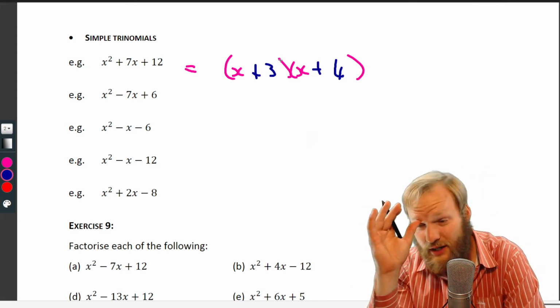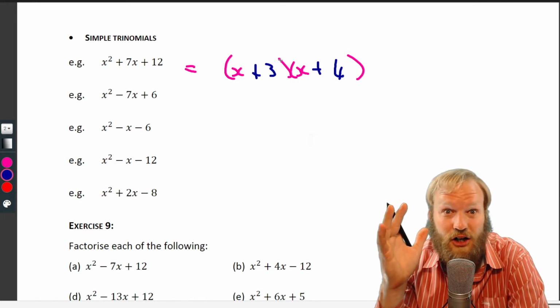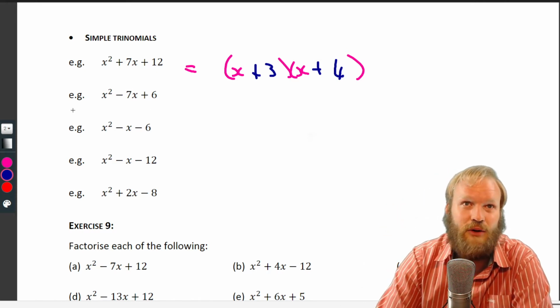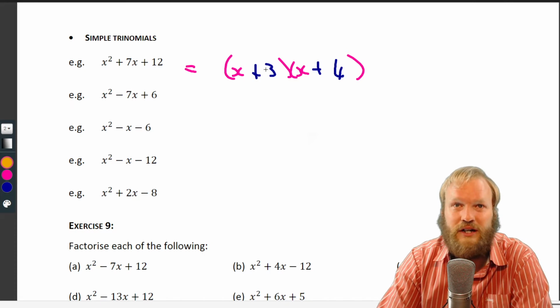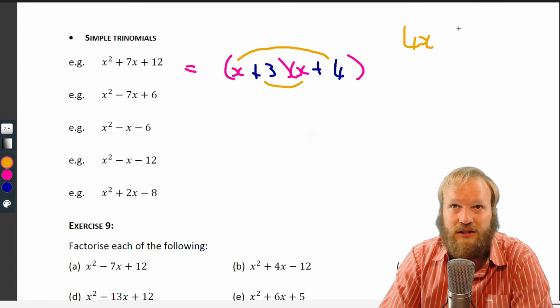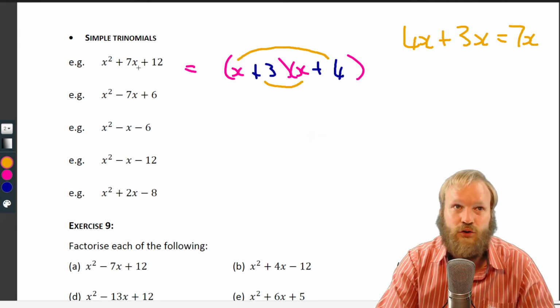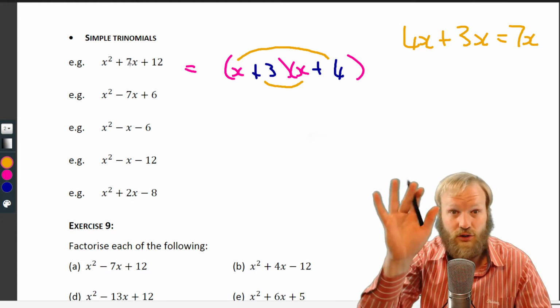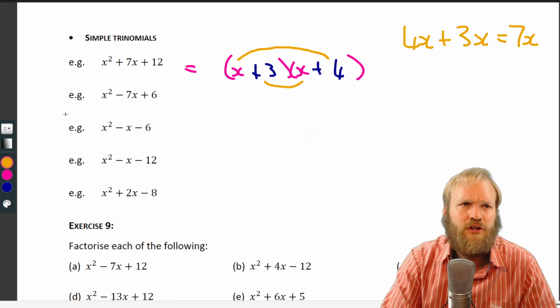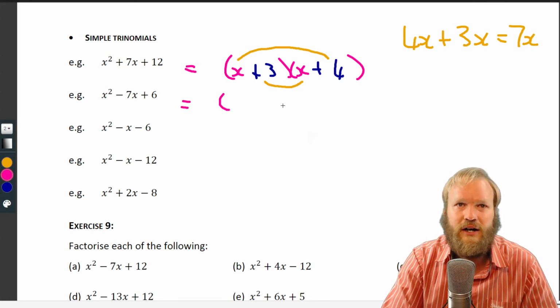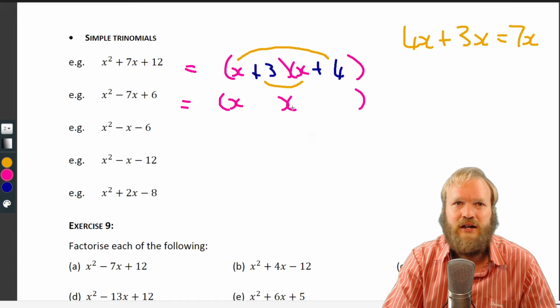But just so that we have a good strategy that's going to help us with the more complex ones coming our way, always recheck it in terms of this. This x times 4 will give us 4x, and this 3 times x will give us positive 3x, and 4x plus 3x gives us 7x. Just keep thinking of it in that way rather than 3 plus 4 gives us 7, because of the more complex ones coming. So then we go on our merrily way, and we're like bracket, bracket, bracket, bracket, x, x.